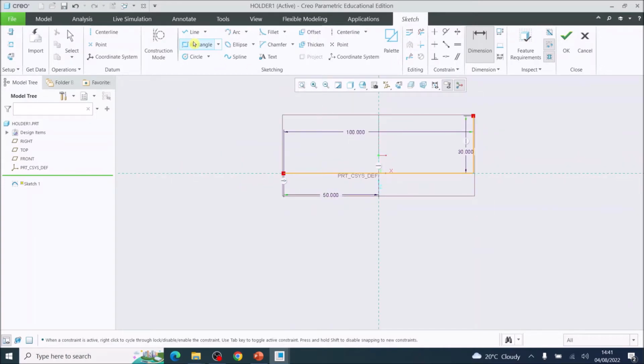Okay, and then we're going to go from that line, and we're going to go down to the left. We'll click there, and we're going to dimension that line at 100.